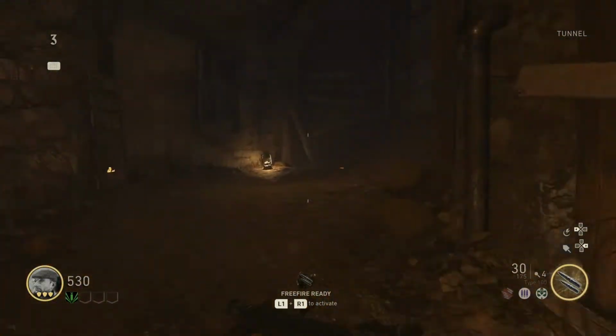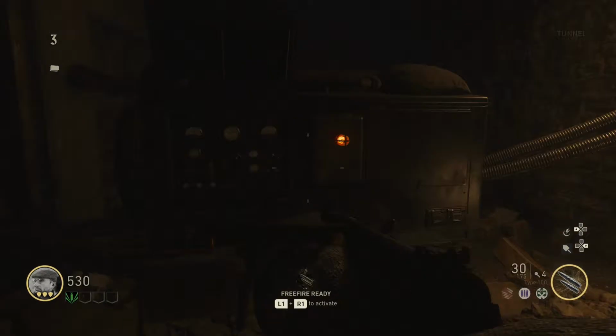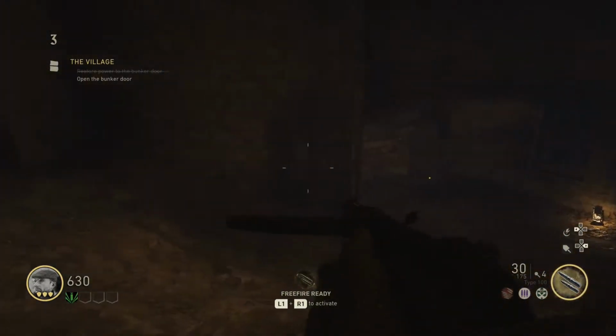Now that the first power switch is turned on, you can go upstairs to the village square and open the large bunker door.